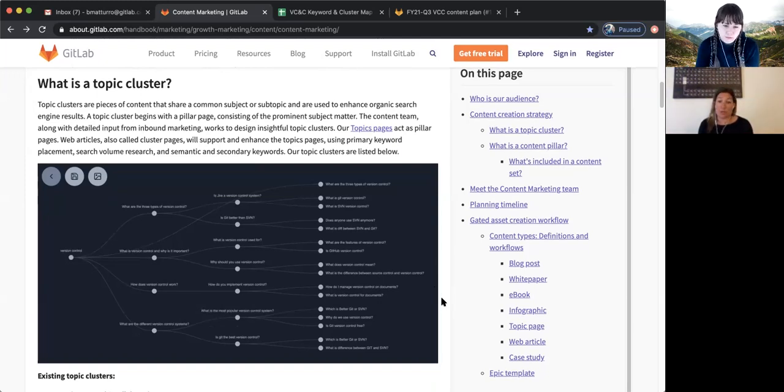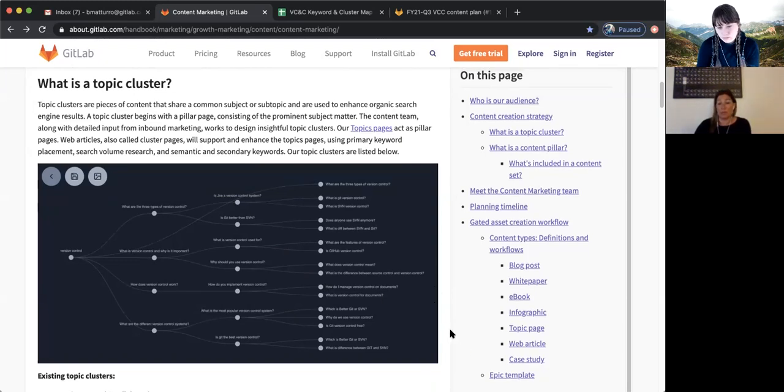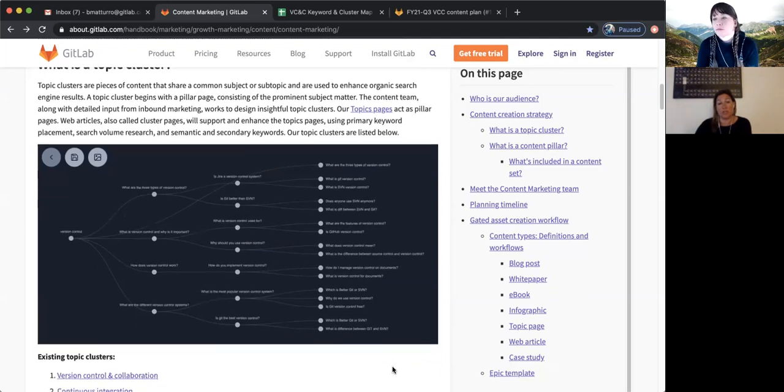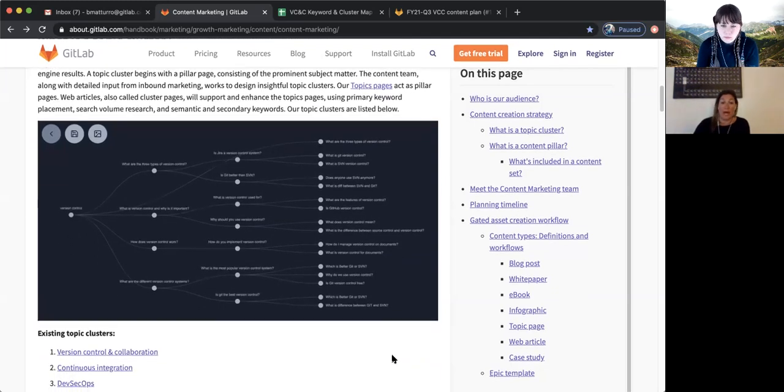when somebody is searching for version control, this just shows they could either be searching for version control or they could be very specific. So this is kind of all of what people are looking for, from broad version control all the way down to which is better, Git or SVN. So this gives us an idea of what people are searching for and how we can answer these questions or best help guide our audience into finding results.